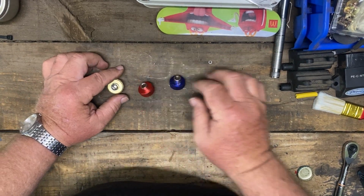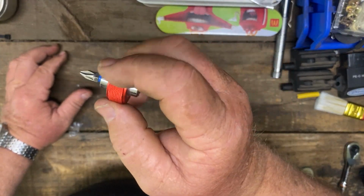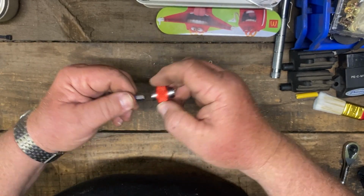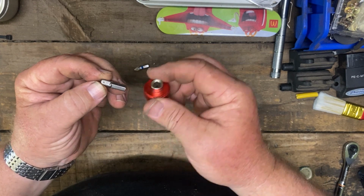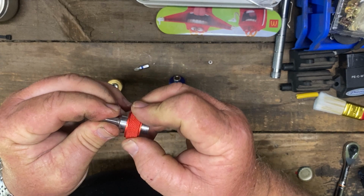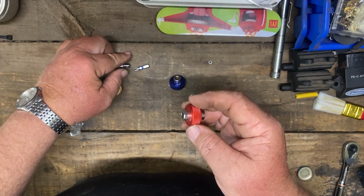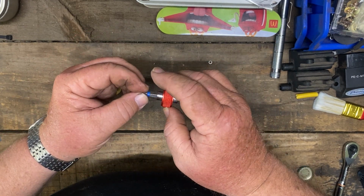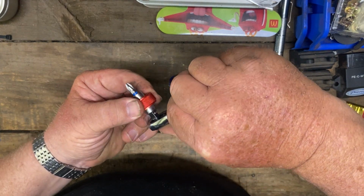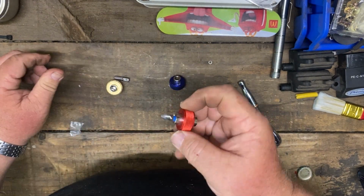But I remember being so taken with them. I must have had a job to do, and I just needed something where I could get a little bit of finger torque on, but not enough room for a screwdriver. Or alternatively, you can put a driver bit in like that, or when you're down somewhere difficult to get to and then you finally get it, then you can put your ratchet in, undo it, and then do the rest by hand.